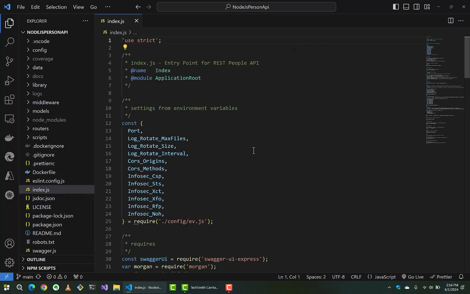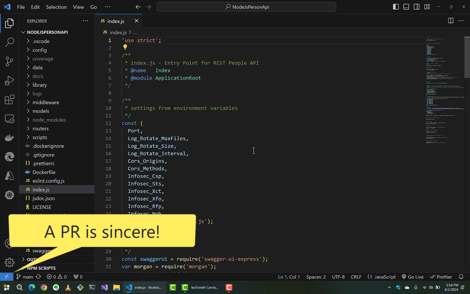So this is the entry point for my app. And you'll notice I'm using JSDoc style comments. That's done throughout. You can see that I've gone out of my way to be as careful as possible to give things the metadata that it needs. If anybody looking at this looks at the output documentation and goes, you know what, you can do better than that, then please file an issue or put in a comment or do a PR if you're feeling helpful.